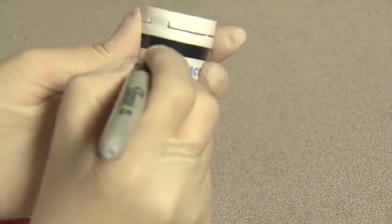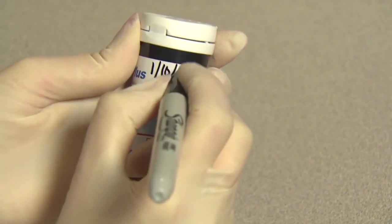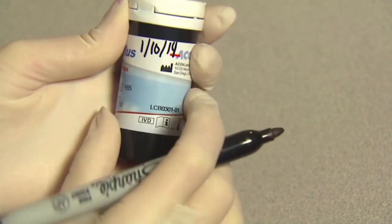Make sure you write down the date on the canister if opened for the first time. Discard the canister, test strips and test devices after 3 months from the date the canister was opened.